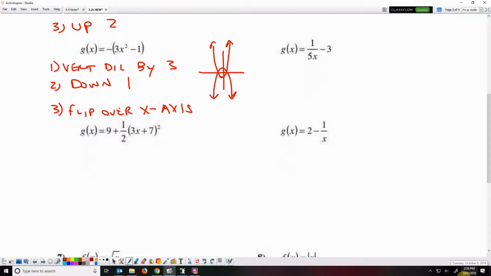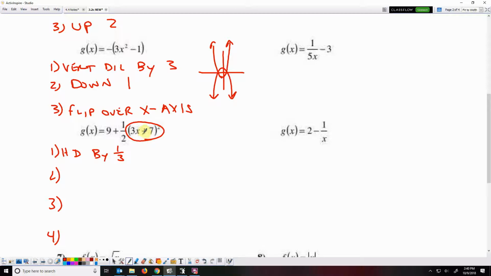This last one in this section, I see 1, 2, 3, 4 things that are happening to it. And the squared is here, which means anything that's being squared is inside of the function, so I do those things first. First thing is that multiplying. There is a horizontal dilation by the reciprocal, by 1/3. So it actually gets 1/3 times its original width, so it gets skinnier.